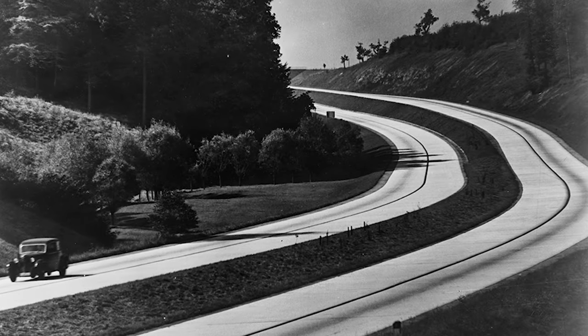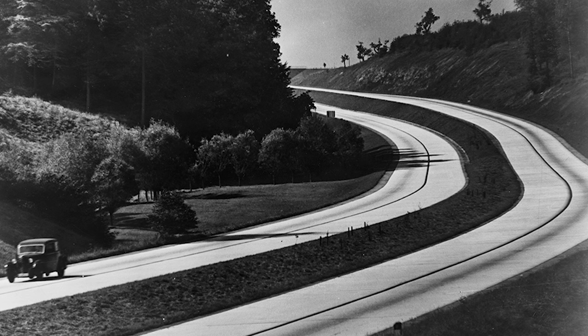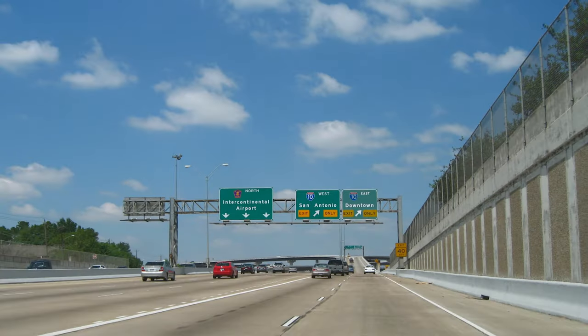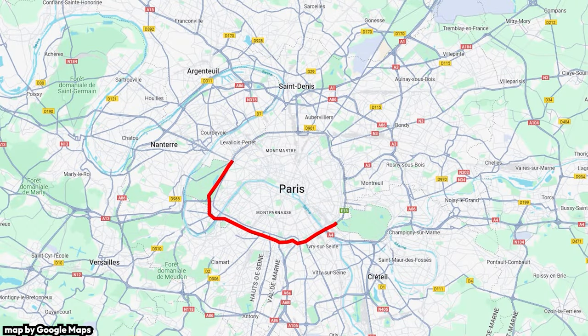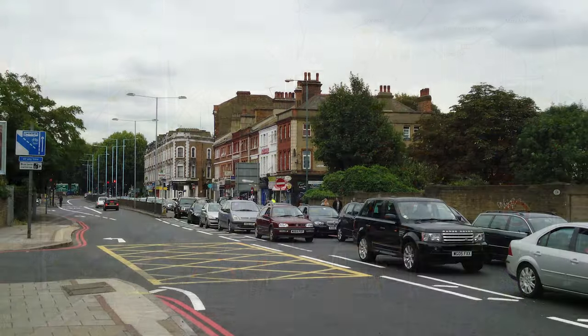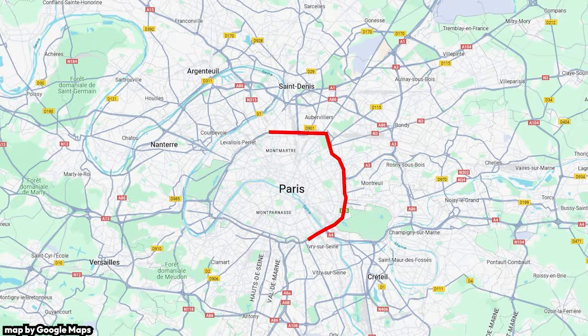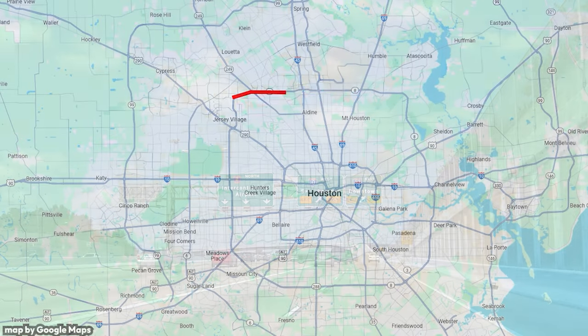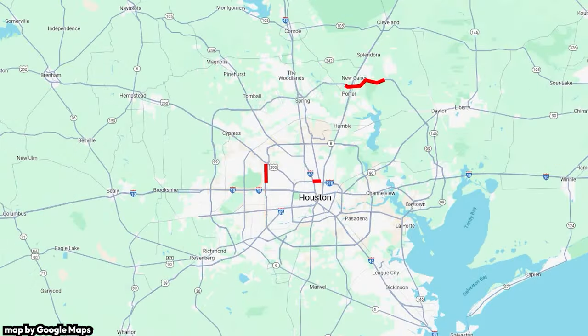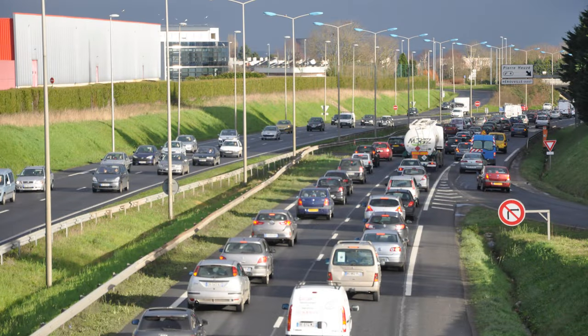Ring roads, or beltways, are not a new concept. Cities all over the world started building them in the early to mid-20th century, reacting to the rise of car traffic. There is no standard size, building standards, or definition of a ring road, except the fact that they route traffic around a city rather than through it. Some are built to highway standards, some are not. Most are built in a more circular fashion, but some are built in a more rectangular shape. Although the look, number of lanes, and design varies, almost every decent-sized city has one, and some cities, like Houston, Texas, have multiple. They fulfill a crucial role in urban transportation, routing road traffic around cities rather than through their core.